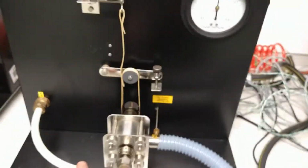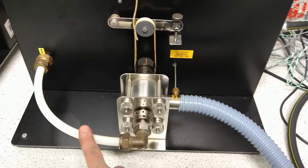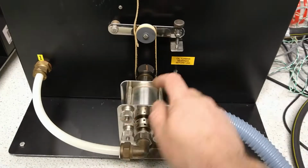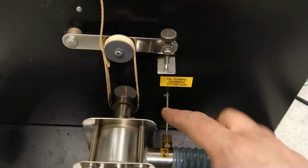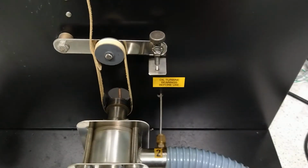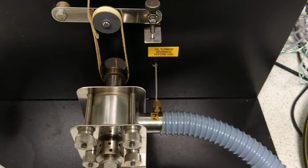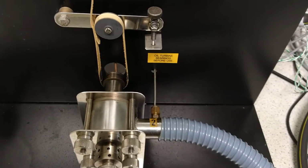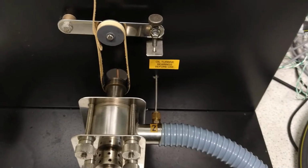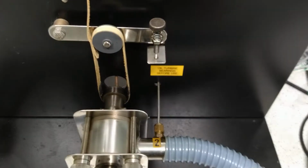So what I'm going to do is increase the air pressure coming in the inlet here, and therefore the flow rate, with the pulley free running. So with zero load on it, I'm going to adjust the air pressure to bring this turbine up to maybe, let's say, a rotational speed of 20,000 RPM, for example. Okay, so I'll bring it up to 20,000 RPM with zero load on it.